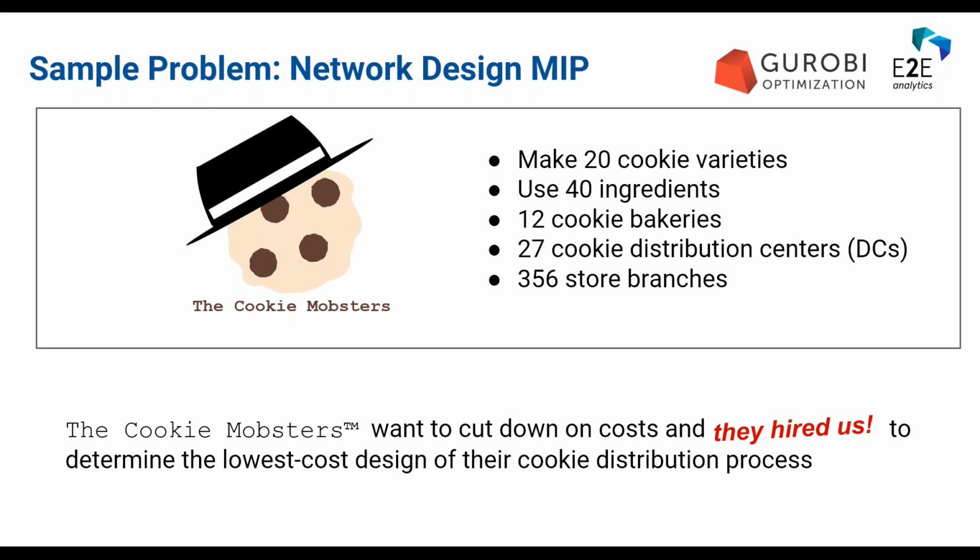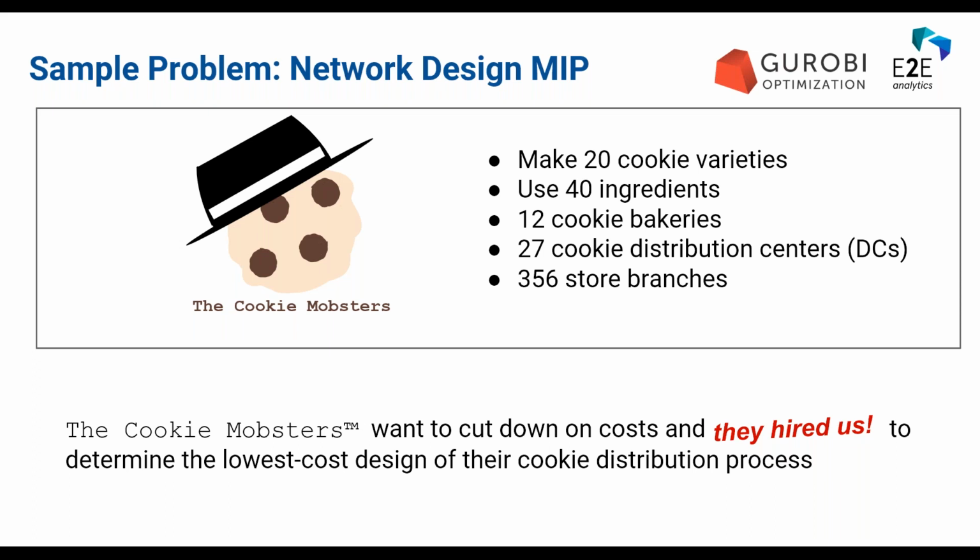All right. Russell gave a great description, as usual, of network design problems. And I'm going to introduce a sample problem. And through the sample problem, we're going to see a lot of the features that arise in some network design problems. So if you've watched webinars with me before, you know that I love a good sample problem. And this time, we have the cookie mobsters. So the cookie mobsters are a worldwide network of mobsters who also make cookies. And as you can imagine, in this network of cookie mobsters, there are a few different levels. So there's a top level, something in the middle, and something on the bottom.